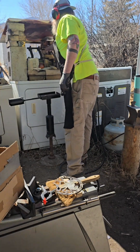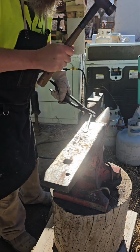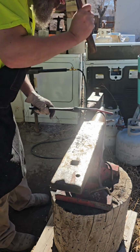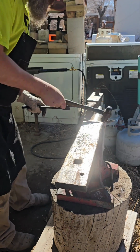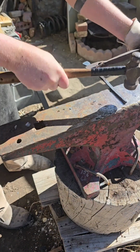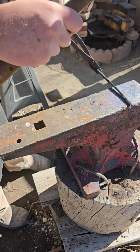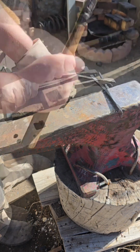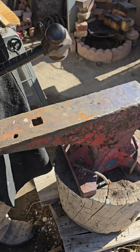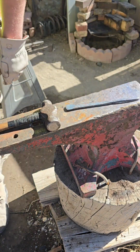And now I'm going to forge the handle. So this is some 3/8 round stock, flatten the end so that it will accept the rivets. And then I got to kind of taper the other end so it will accept a wooden handle. Here we got a good start, and we'll take her to the vise and put her to the files and make her look all nice and pretty.